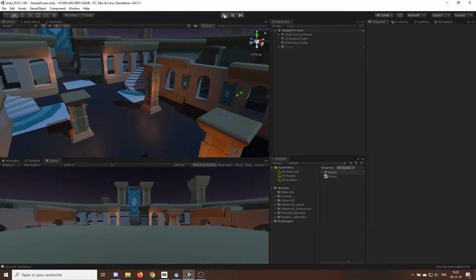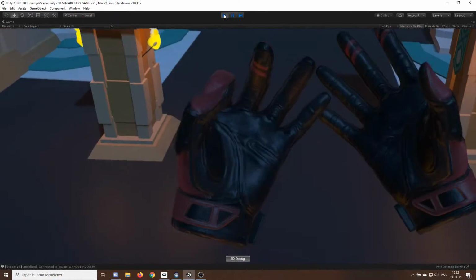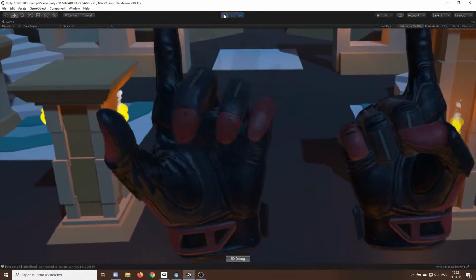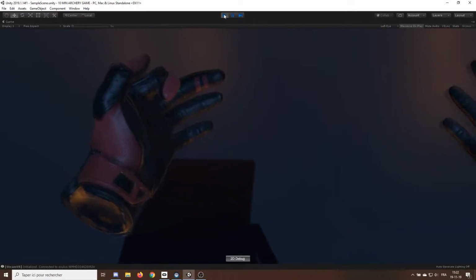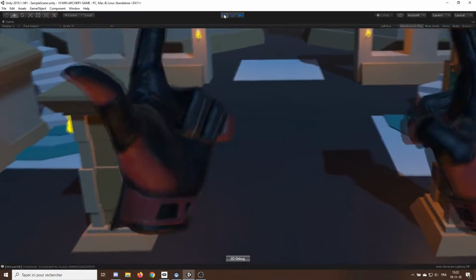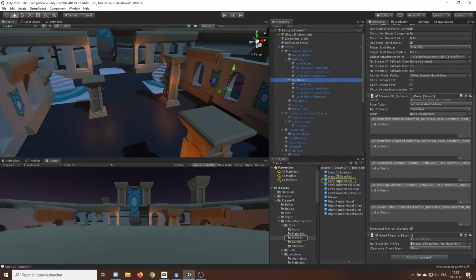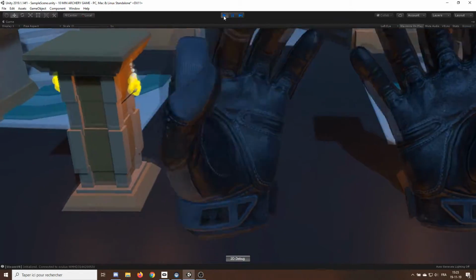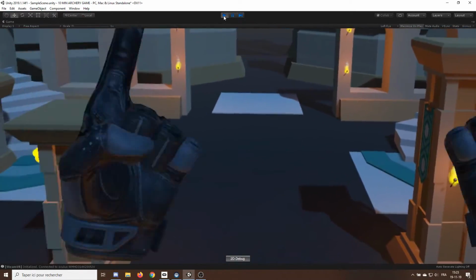And here we go. If we try our game, you can see that VR is already working and I'm able to see my hands in the game. But if you've watched my Ultimate Steam VR guide on my YouTube channel, you know that I really prefer the other hands from Steam VR. So I'll go here under the player, in the left hand and right hand game objects, and we will change the render model prefab to be this one. Much better with this. Now that we have good hands, let's add our bow and arrow game.